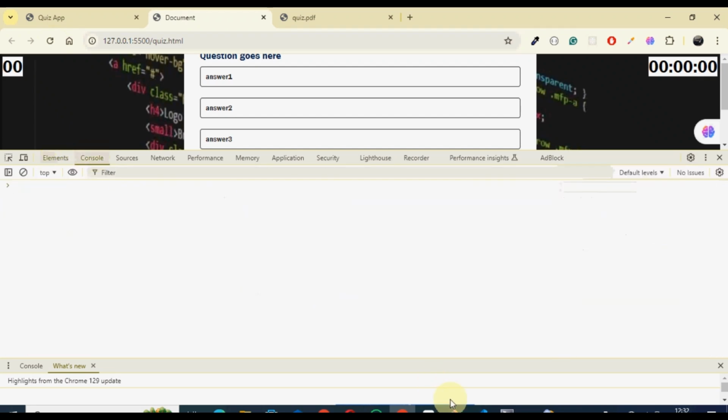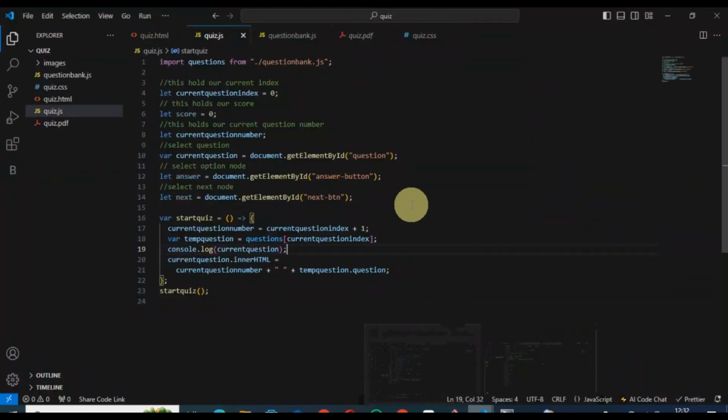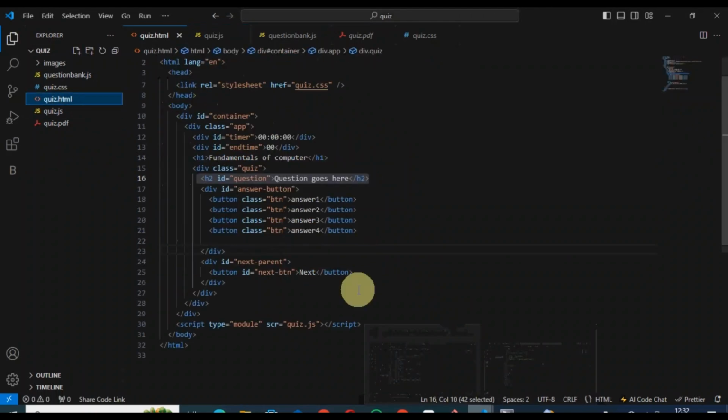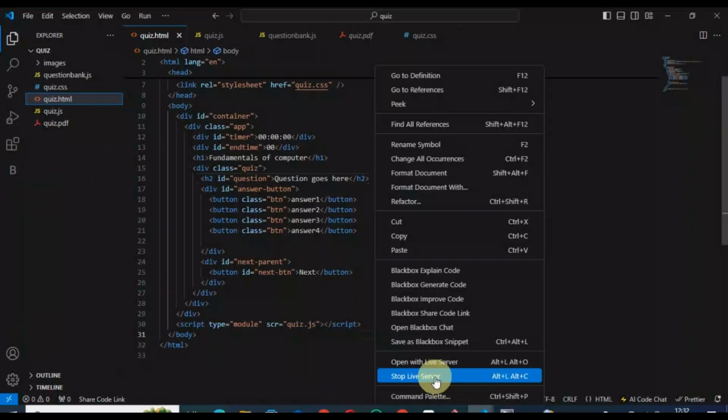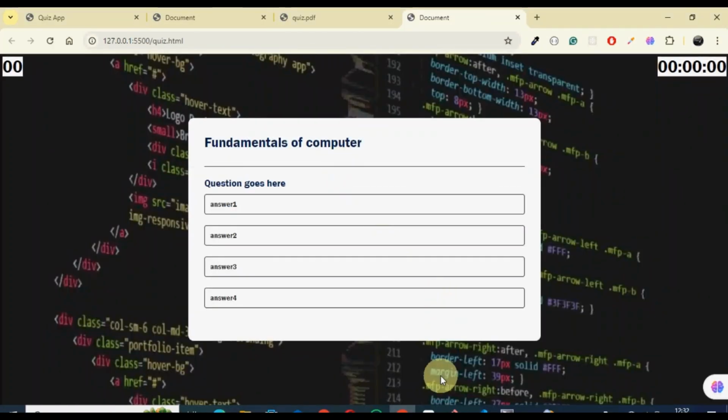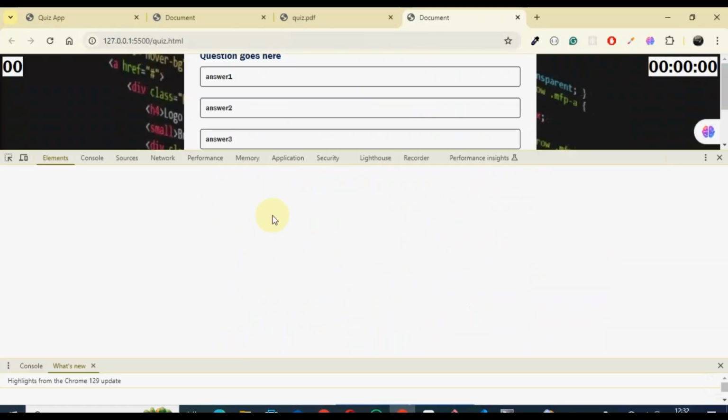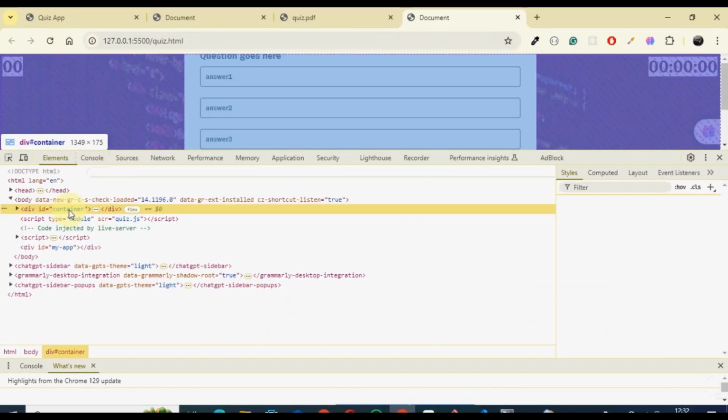Let me console.log in quiz.js, reload, and see why I'm not getting it.